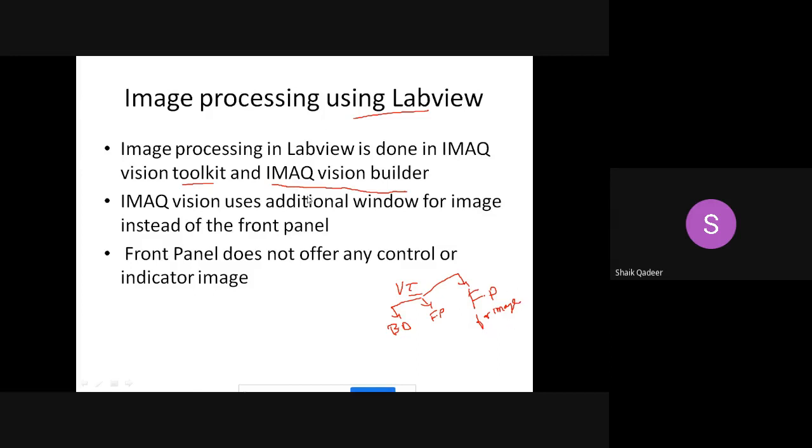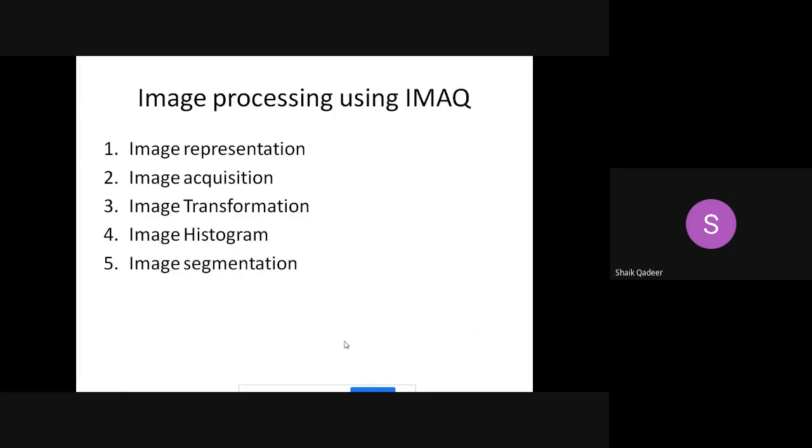Then I have shown you a few image processing operations which we can do with the help of IMAQ. Listed are 5. There are many. Don't think that only the listed ones are the available image processing operations, because we need to study a few. It's actually a subtopic of Unit 5, so that's why I am picking only 5.